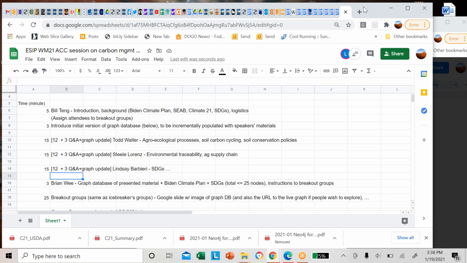Will it be obvious how to update the graph, or is that something we say verbally and somebody else is doing that remotely? Oh no, we will actually, well, Bill will give you the Google slide. The slide is comprised of little squares or circles or whatever graphical elements.